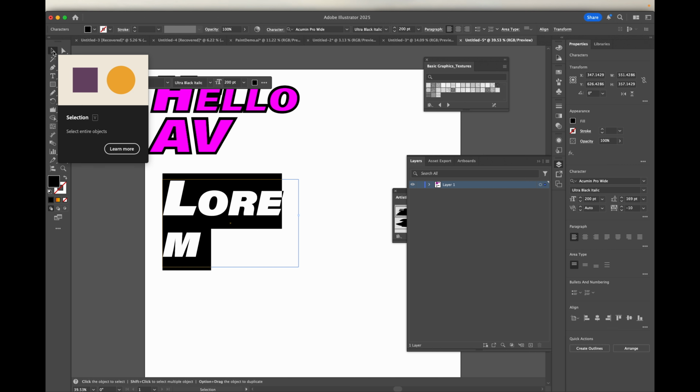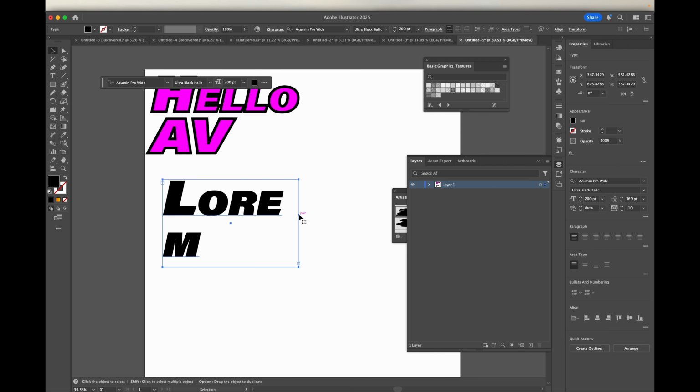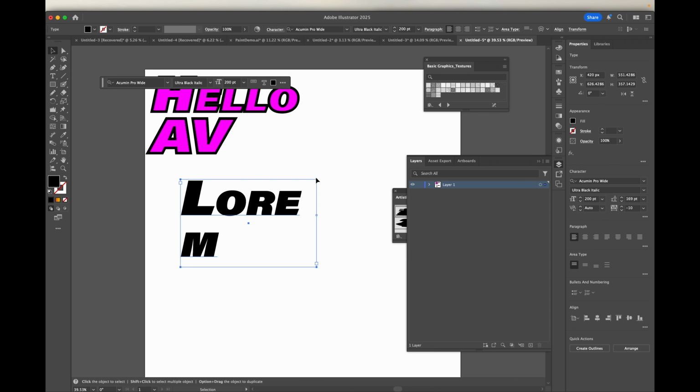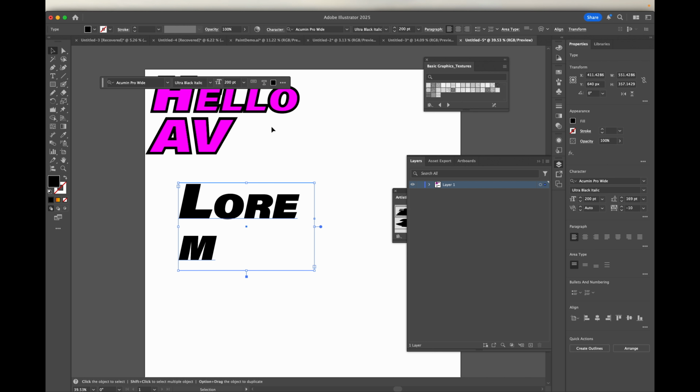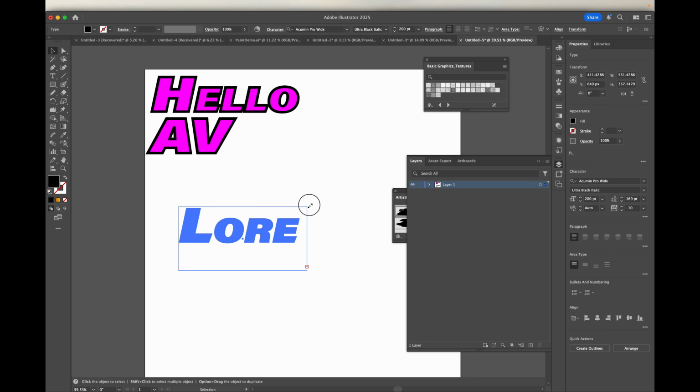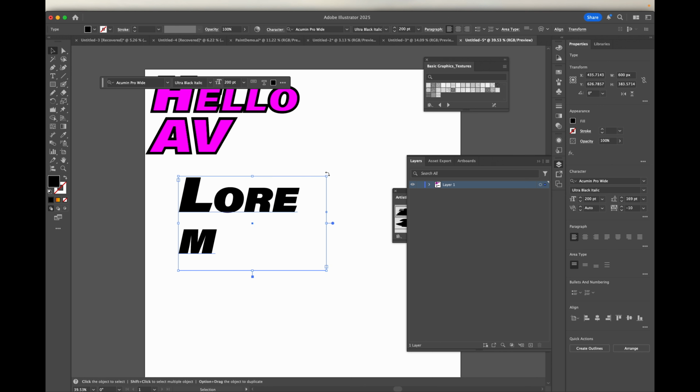So if I was to go ahead and use my selection tool, one of the things you'll see is that now I can go ahead and, I don't know why it's not letting me manipulate this at all. That's weird. Okay, so for some reason, when I went to manipulate the corners of this, I couldn't, right? I couldn't actually do this. Basically, I only could select and move the object around. I could not do anything else with it. And this is an issue that arises sometimes and can be really frustrating.